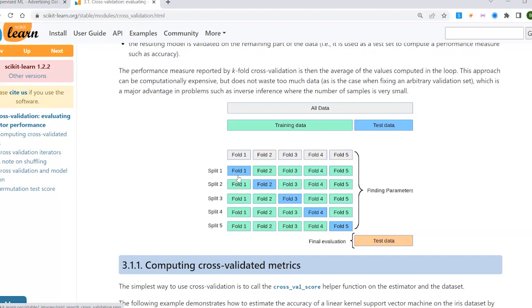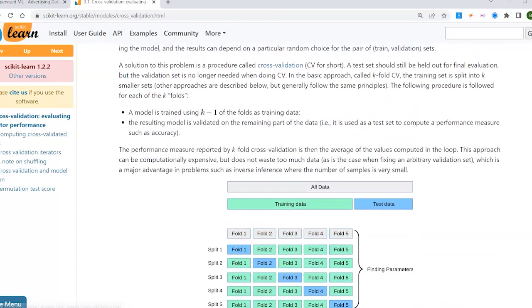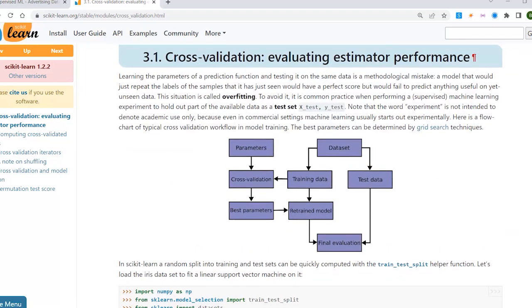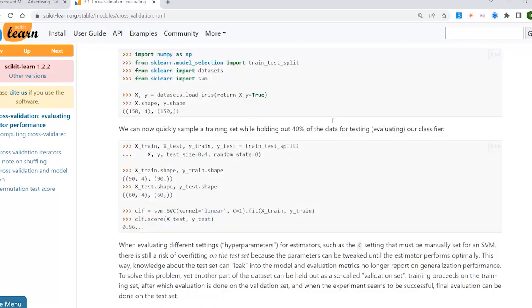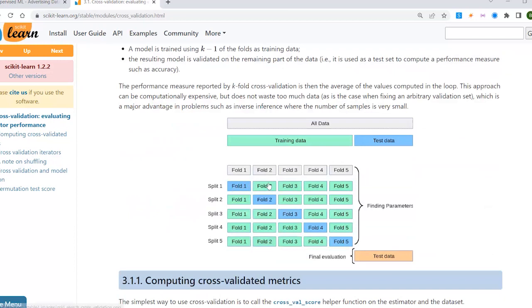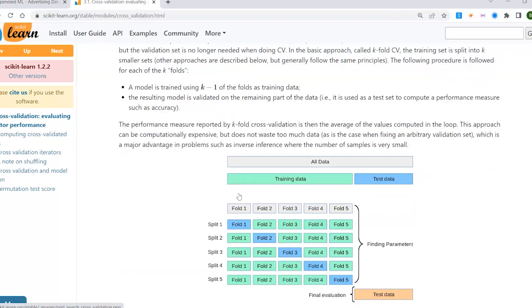Now, what this is saying is that with this approach, called k-fold cross-validation, every single data point in your data frame is going to have an opportunity to be part of the train as well as part of the test. That's a little different from the train test split approach, where not every data point has an opportunity to be in both the train set and the test set, whereas this one will. So this is an example of a CV equals 5, or a 5-fold cross-validation.